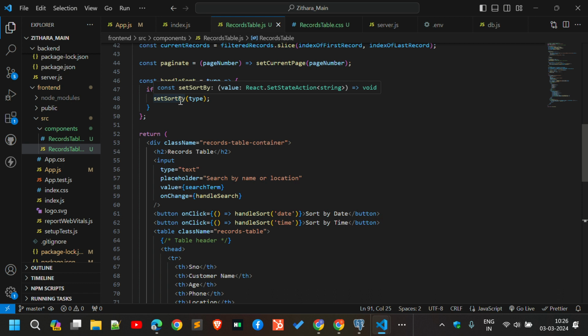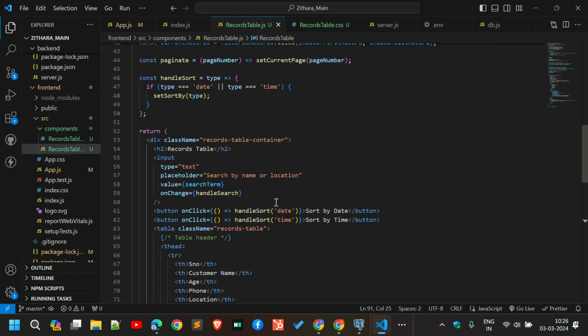So here we currently have filtered records, and from those filtered records we have to display some of the data. We don't have to display all the data. For example, if we give Hyderabad and we are retrieving some 20 to 30 rows, we have to display 20 rows for the page, and after that 10 rows have to be displayed. So for that I am using the slice method.